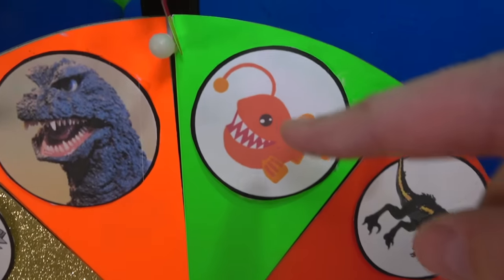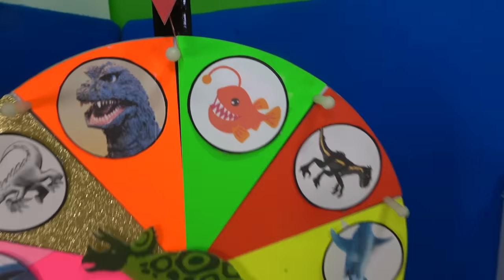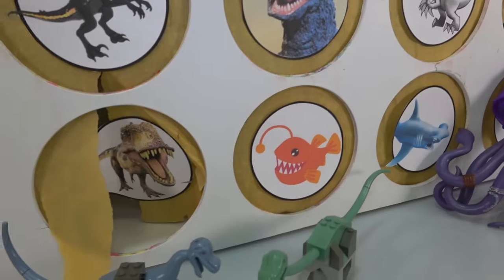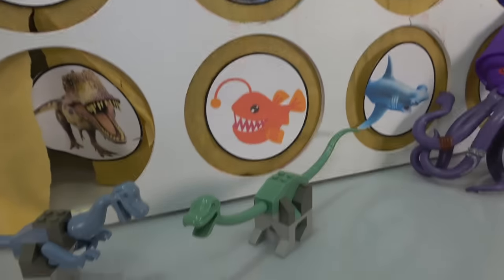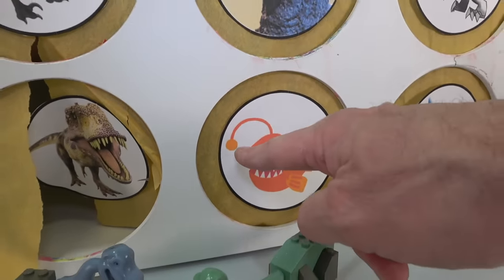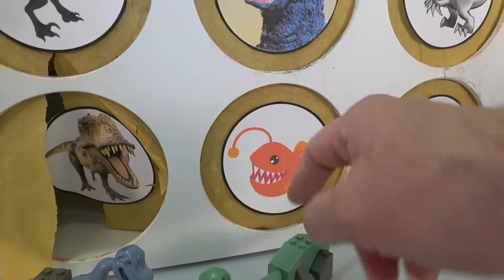All right, pals, we got the anglerfish. Do you know why they call it an anglerfish? An angler is somebody who goes fishing. So it's a fish that's going fishing. That is totally crazy. See, this is the bait. He's trying to get a fish to go after the bait, and he's gonna try to bite him.